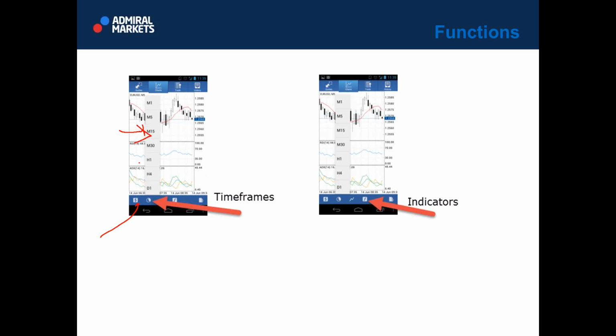Double tapping the chart will again bring up a pop-up box where you can open a trade or add, modify, or remove display indicators. If you press this F icon, it will take you to the indicators page. So you will be able to add indicators to the main price movement window.